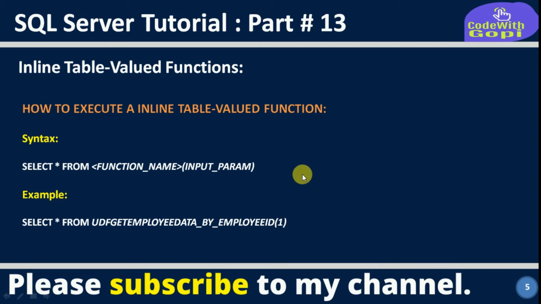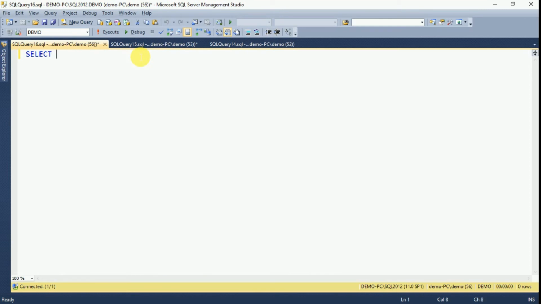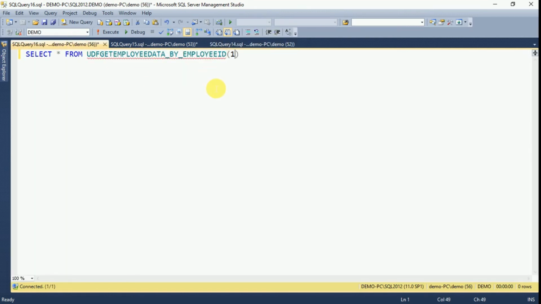We'll switch to SQL Server and try to execute the inline table valued function. This is our function name, select star from. We have to pass the function name, and also the input parameter. Suppose I want to get the employee ID 1 information. For that I have to pass 1 here.